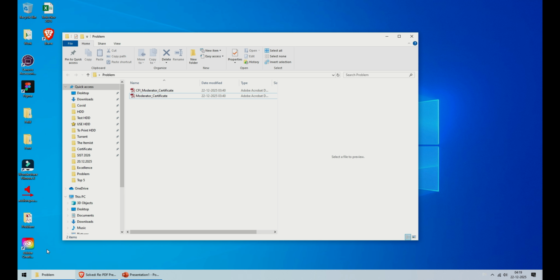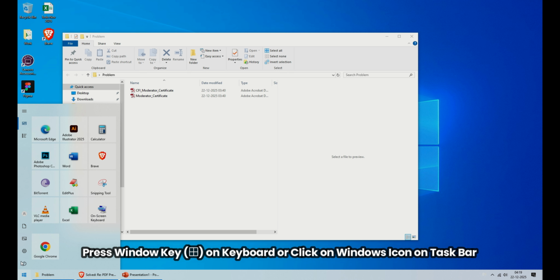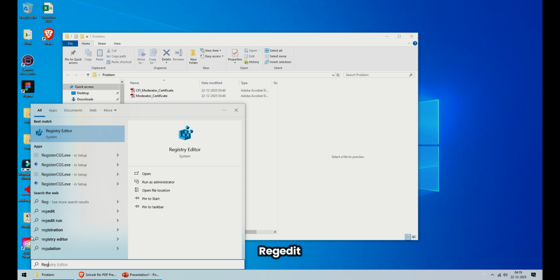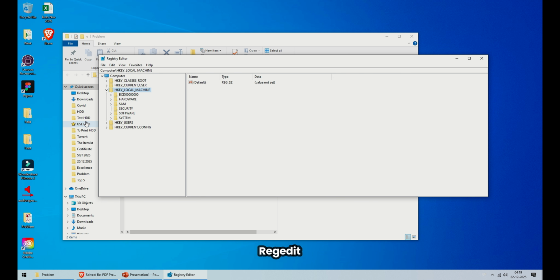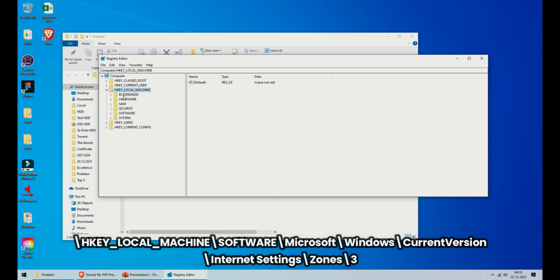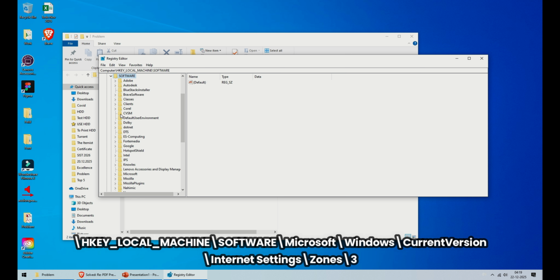So let's fix it. First, we have to go to the start and type regedit and open the registry editor. Then we have to go to HKEY_LOCAL_MACHINE and then Software. Then we have to go to Microsoft.